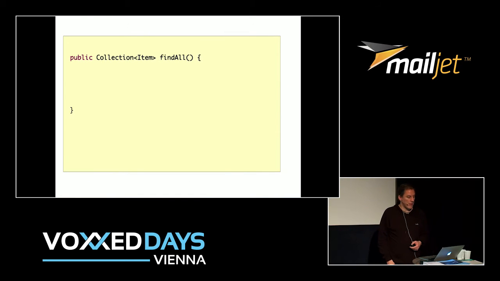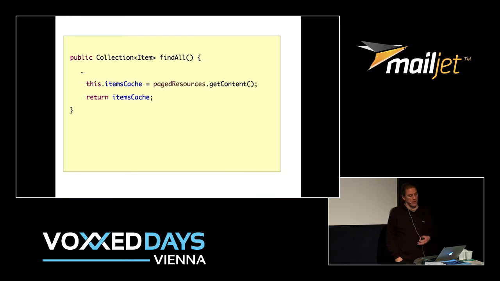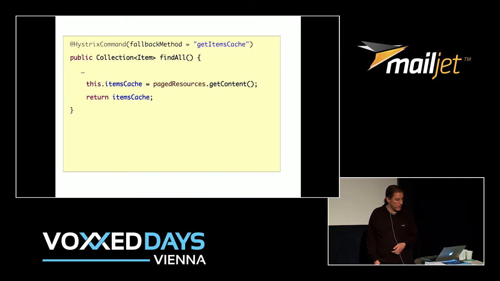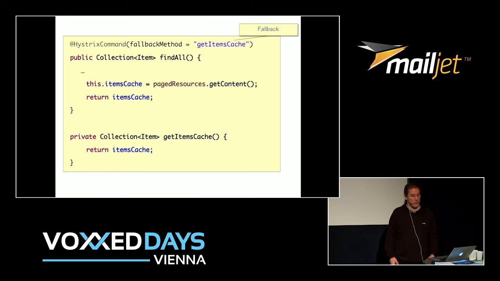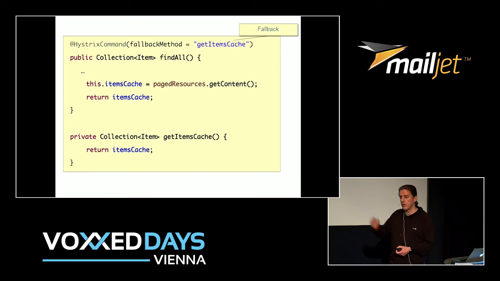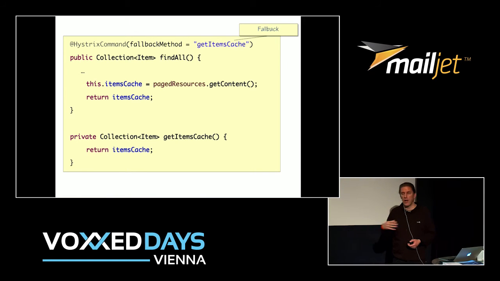Using that is actually not that hard. So here is an access to another system, and what I do here is I say, okay, this is the Hystrix command, so I get all the timeouts and so on, and I add a fallback in this case. So if the system doesn't respond, I call actually a different method, and that method returns an internal cache, so that even if that system over there fails, I can still work, and that way my system is resilient against failures of that system over there.